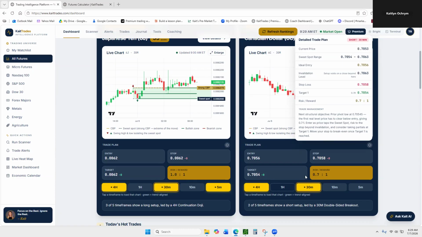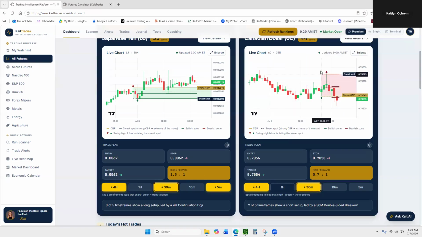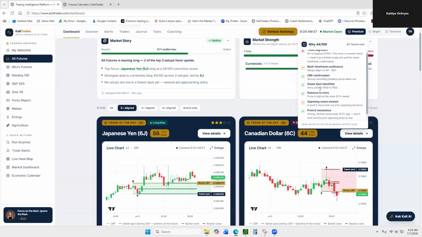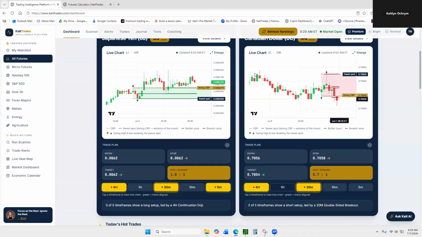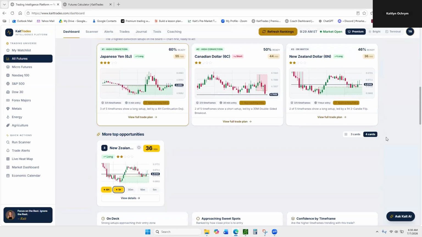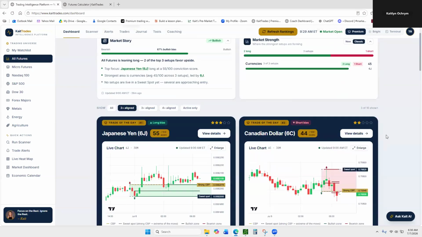So if it's giving you a lesser target, what it could be is that it's seeing this as potentially running into a zone that's pretty close by. It could be choppier market conditions. It's also correlated to the score a bit, right? So this score is a 44. It's a little bit lower and it's missing a couple things on the breakdown versus this one being a score of 55. Typically, the higher the score is, the higher you'll be able to take these trades. Yeah, so that's a great question. We'll see that as we start to come down.